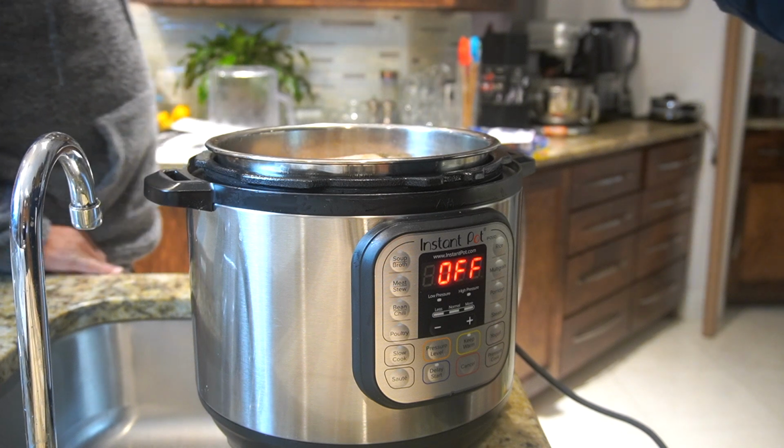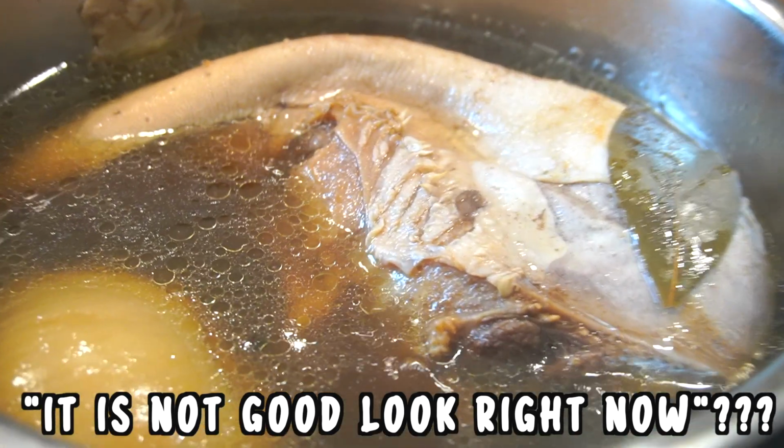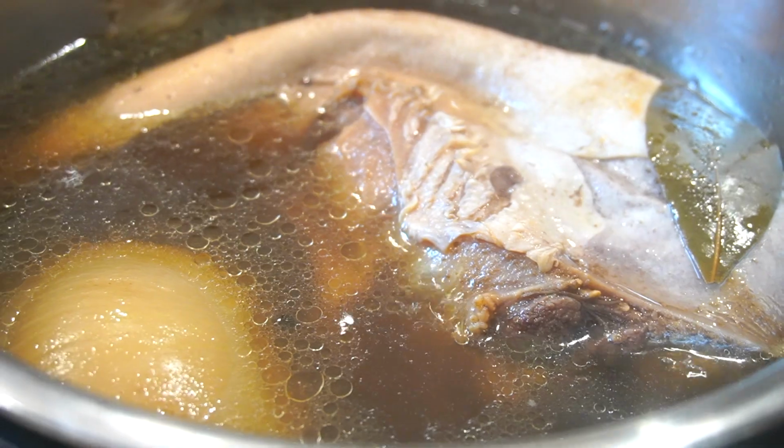You see this man trying to get in the frame? We already had this problem in the steak video. Look, this man just walks in the frame and just starts pulling his phone out. It is not a good look right now, but bro, it's gonna be fire.